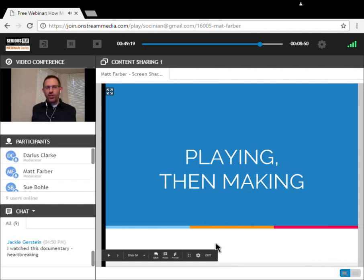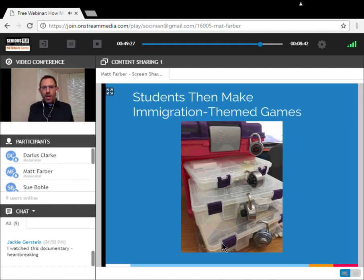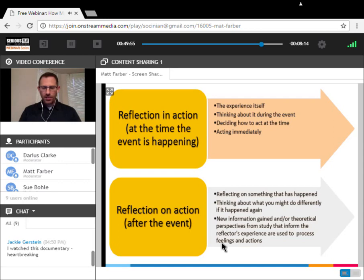Students in all of these classes also use and embrace the principles of connected learning, which is part of digital media learning. In particular, peer-supported, interest-driven learning. They publish and create games, they play games, they share online in their own communities. And students reflect on action. Teachers are not relying on dashboards, they are relying on their self-created assessments, which are open-ended, like these. And these are some of the answers students give.